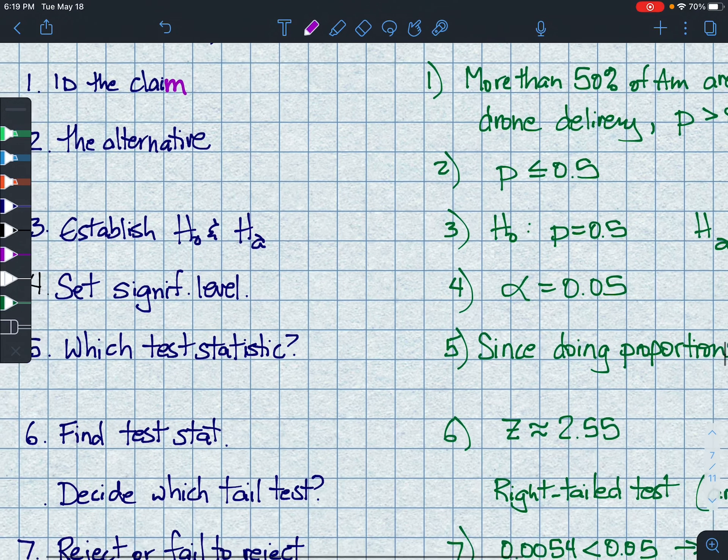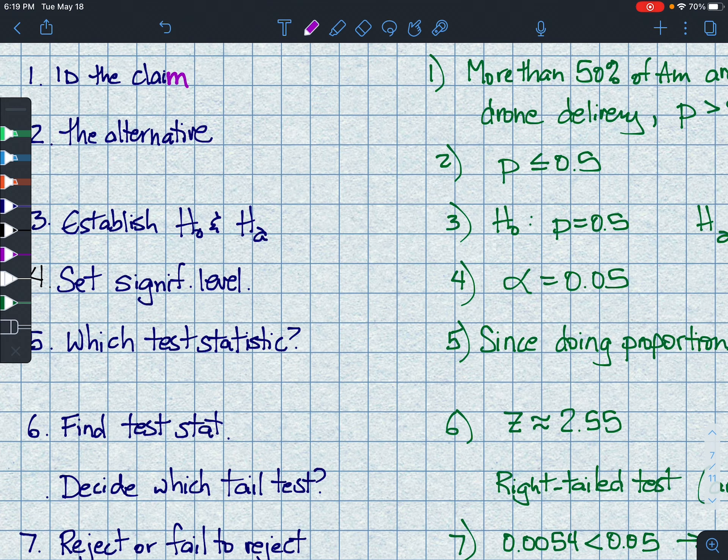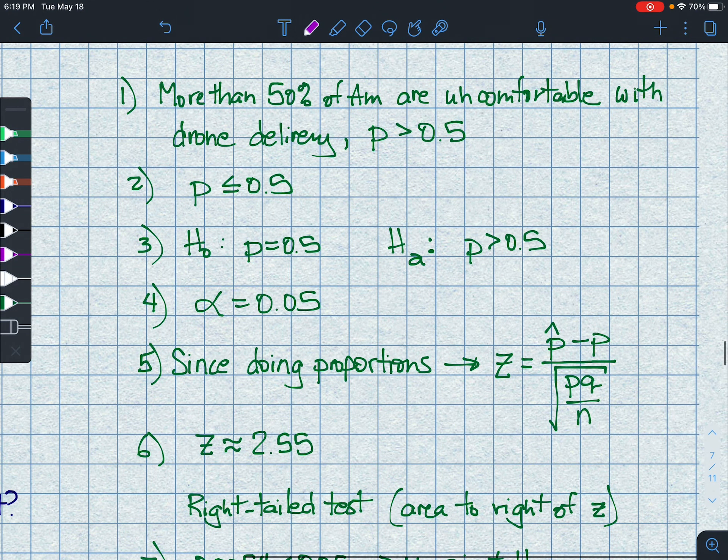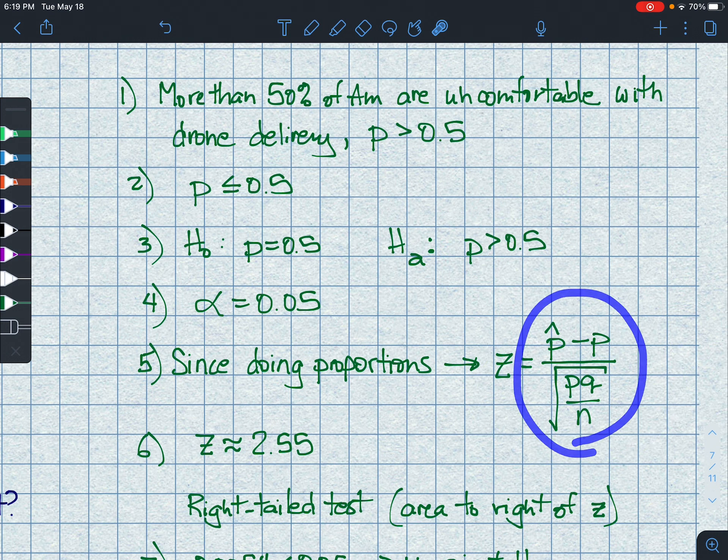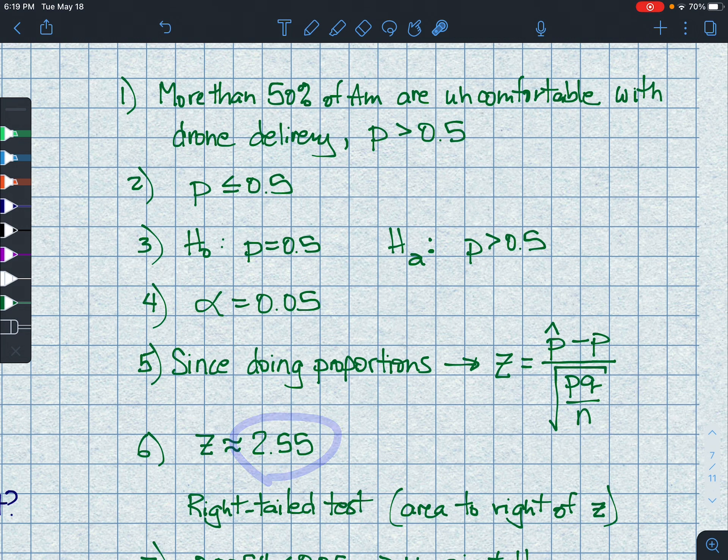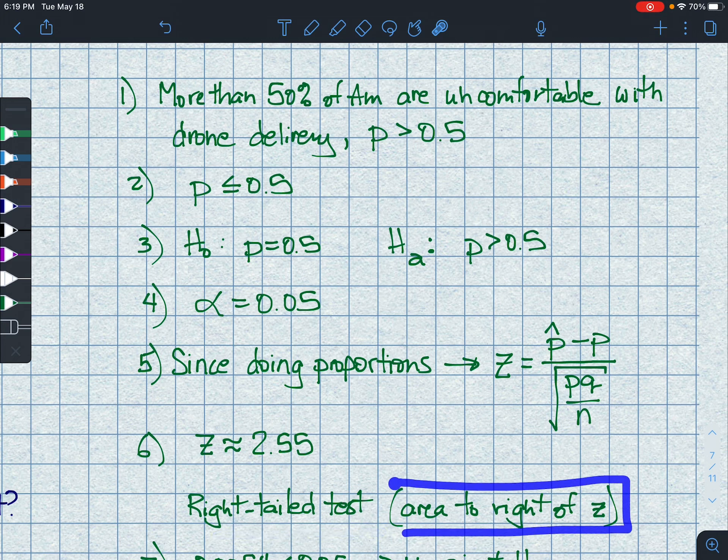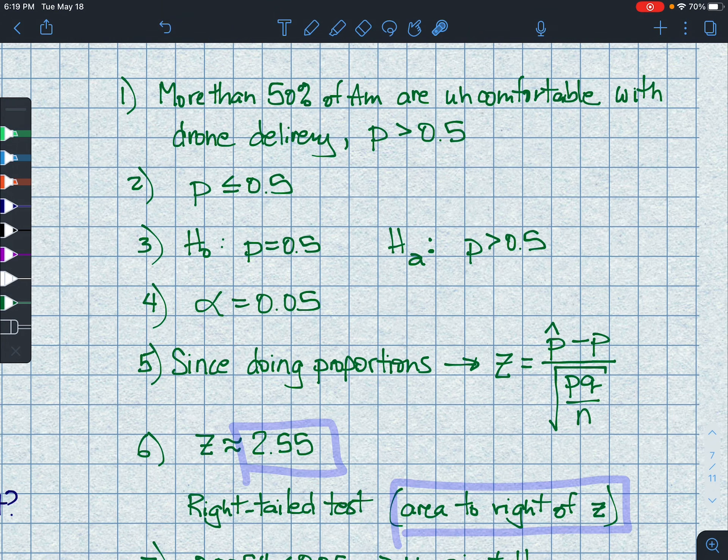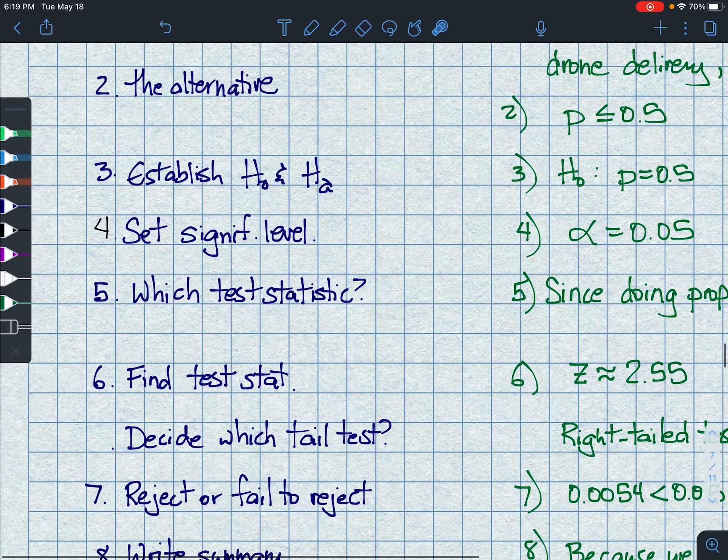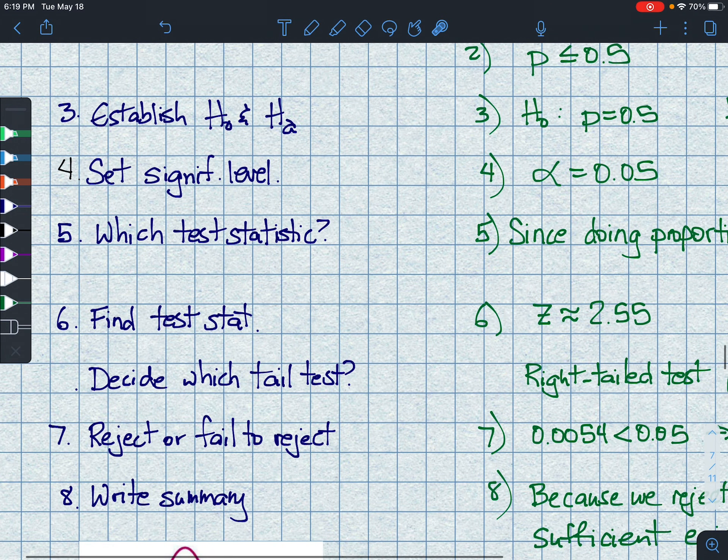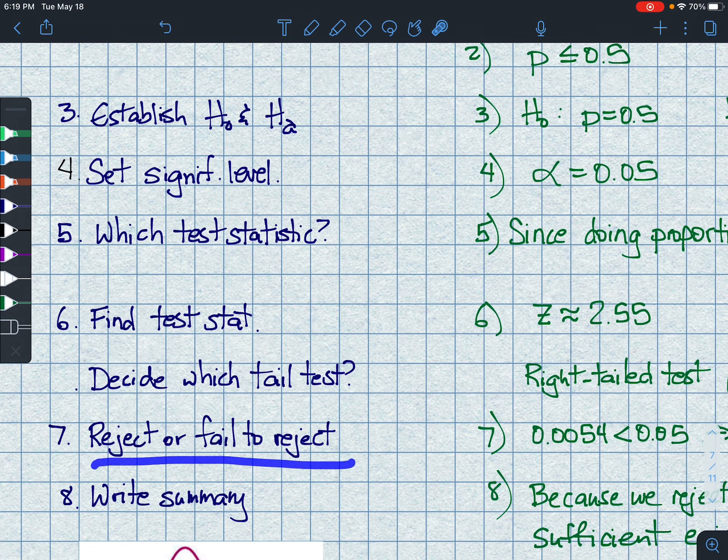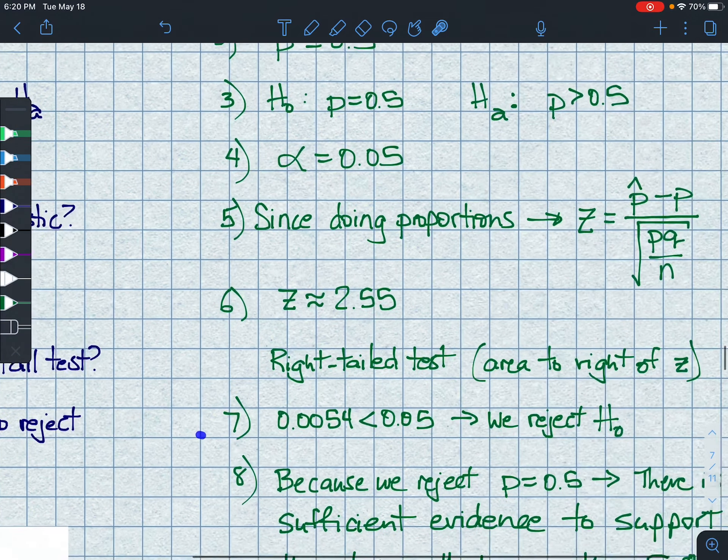Finally we have to determine which statistic are we going to use? Well, it's kind of obvious. We're using proportions. So we got to use this Z stat. And to do that, we do this calculation. We did it last unit. We got 2.55. This is a right tail test, which means we're looking at the area to the right. And that should have been a clue because we had 2.55 standard deviations.